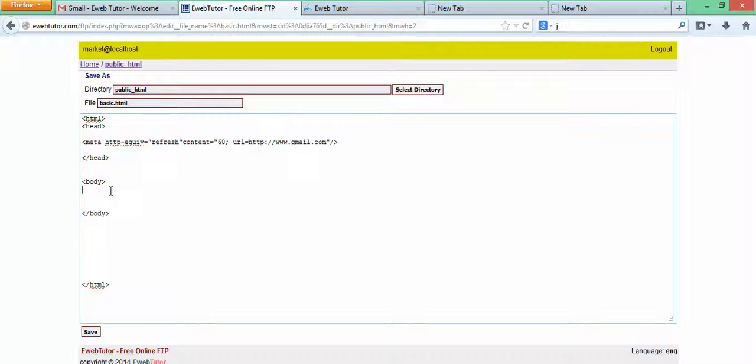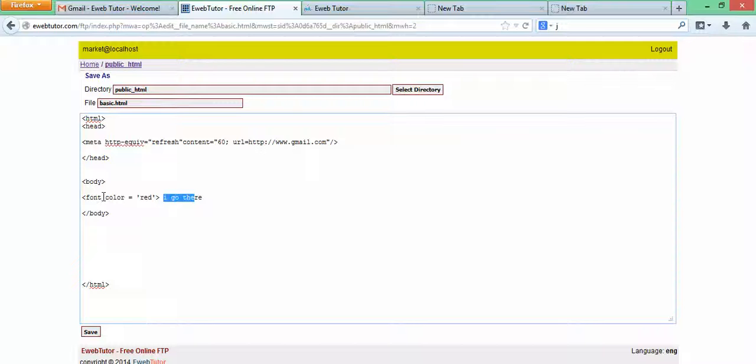Let's say for example, under the heading I want to write "I go there", and I want to give this a color. All I need to do is, what's the tag for color? It's font. So it will have an attribute of what? An attribute of color. And what's the name of the color? Let me say red. But note, the name of this tag is font, but this font has a property. And what's the property? Color. So this color is referred to as an attribute, and every attribute is always equal to a value. So this attribute, color, has a value of red. That means the color of this text will be red.